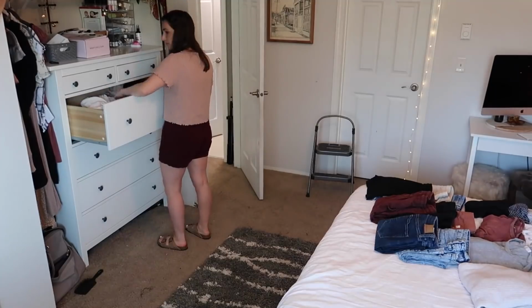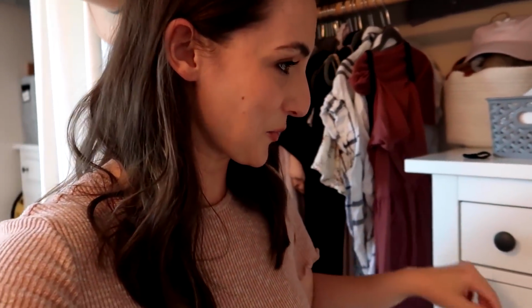My boys are unloading the dishwasher out there, so you're gonna hear some clanking around. But I've already gone through my drawers, and already I'm starting to feel that encouragement, like that sparkly sort of decluttering feeling. Am I weird? Does anyone else feel that way? Like I went into this going, ugh, I do not want to do this, and now I'm feeling like, okay, I can do this. I've already set some things out on my bed. It's pretty much like 3 of each category is what I'm finding the trend is here.